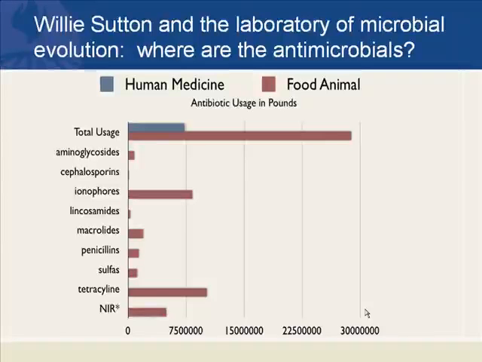Now, we've had a lot of debate about this, but these are actual data that resulted from a data call-in by Dr. Josh Sharfstein when he was one of the deputy administrators at the FDA. So these are at last the real data. These come from the industry. And what these indicate is that 80% of total antimicrobial production in the United States goes into feed additives for livestock and poultry grown for human consumption.